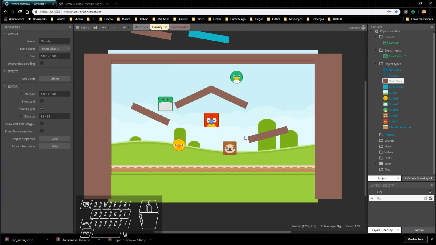Use this sandbox to get a grasp of what you can do with physics in Construct, and to experiment, to play, and then you will be able to move to the next lesson and understand what we are doing to create our game mechanic.